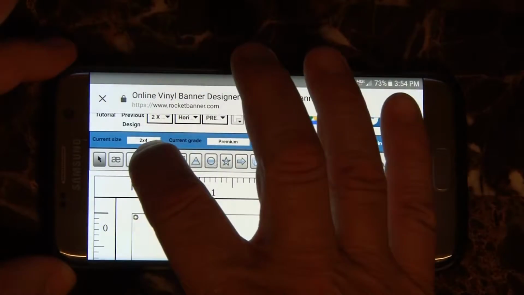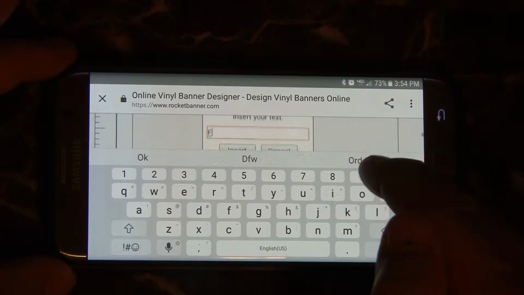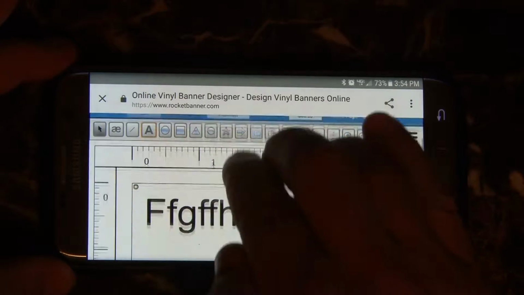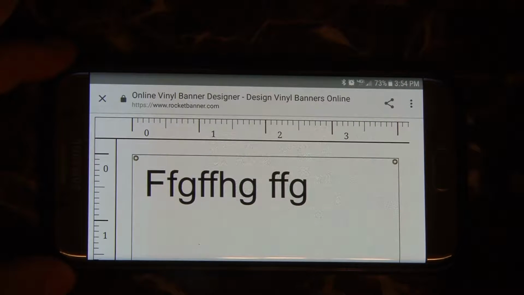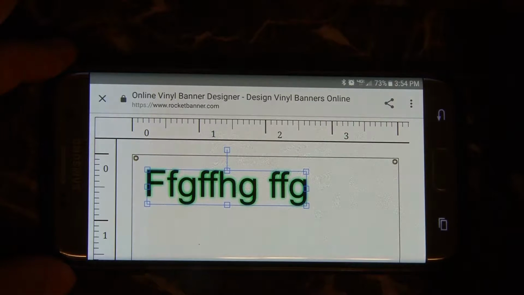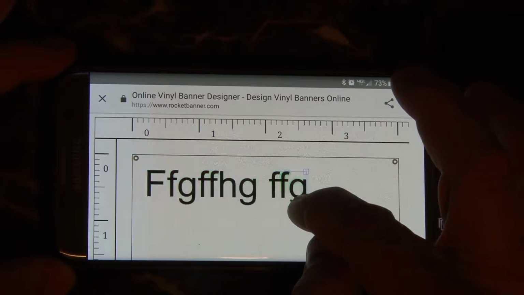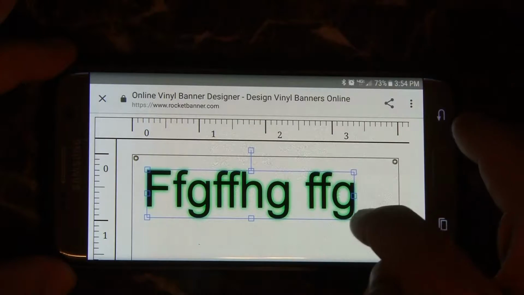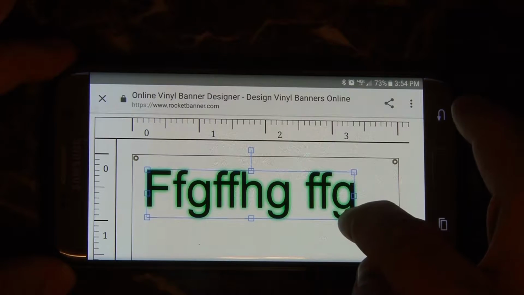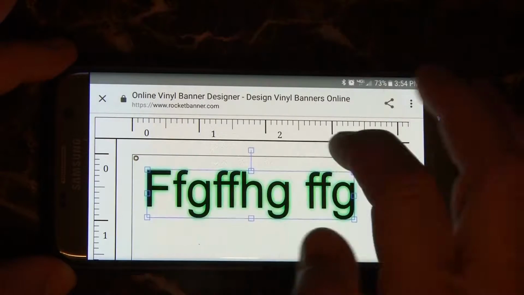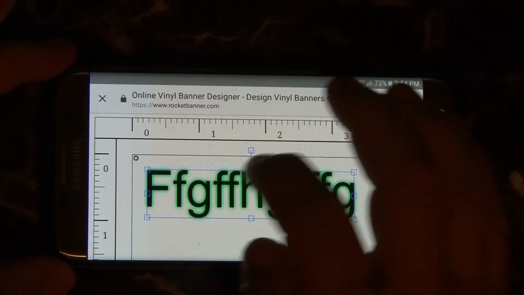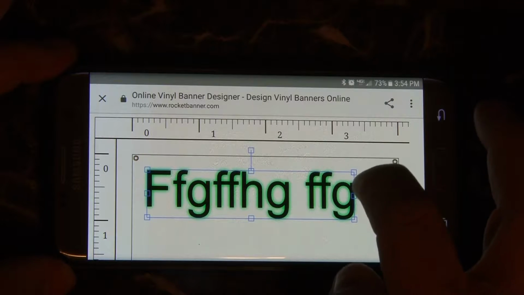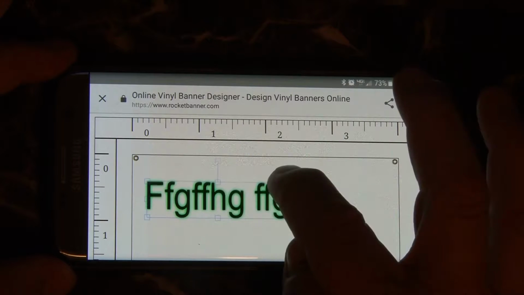Let me add some text. Insert it. Okay, that works fine. But now when I try and select it, okay, I can select it, but when I try and grab a corner handle, okay, it worked that time. Not that time. Not that time. Not that time. It's very hard to grab a corner handle. It almost never works. Okay, it worked that time.